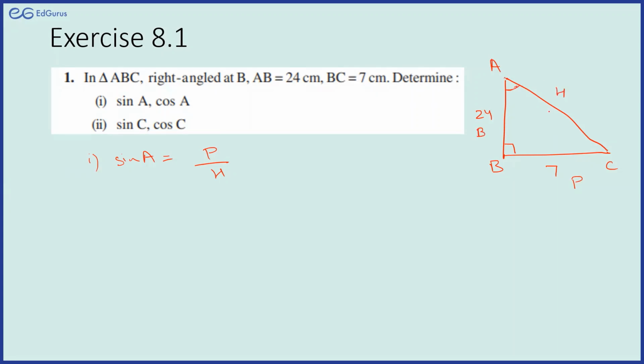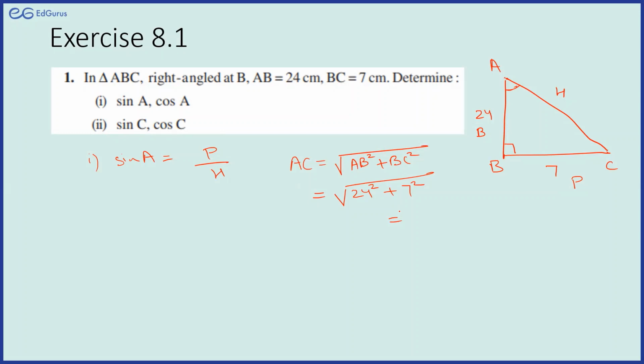और ये है hypotenuse. अब मेरे को perpendicular चाहिए, hypotenuse चाहिए. Perpendicular given है, hypotenuse I don't know. So I'll find the hypotenuse using Pythagoras theorem. AC is equal to the square root of AB square plus BC square. ठीक है ना? तो ये आ गया 24 square plus 7 square.